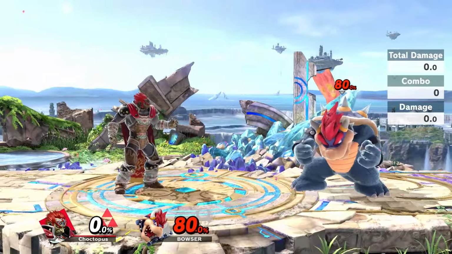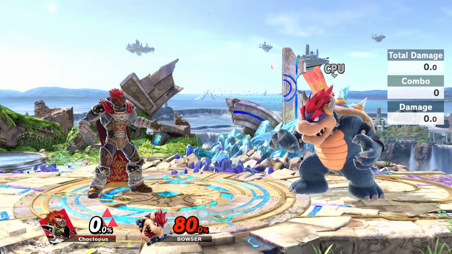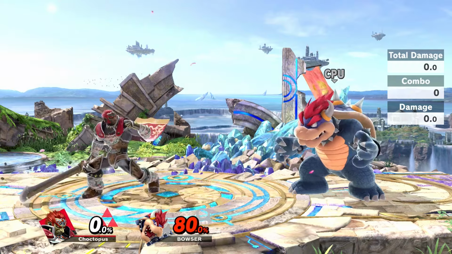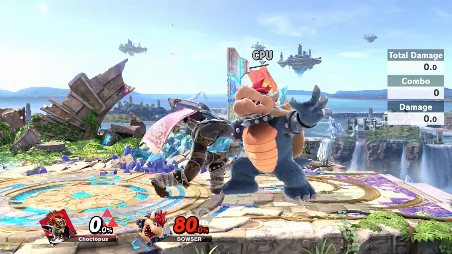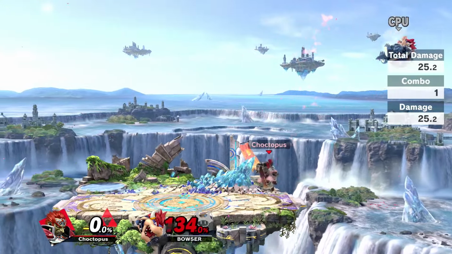Next up, we have Ganondorf's up smash, which is this overhead sword swing. It's slightly faster than his forward smash, but this thing is amazing because it covers Ganondorf completely from front to back. It's good as an anti-air. It doesn't kill as low as his forward smash, but around 108 on Bowser, who's a heavyweight, that thing's going to send him flying.